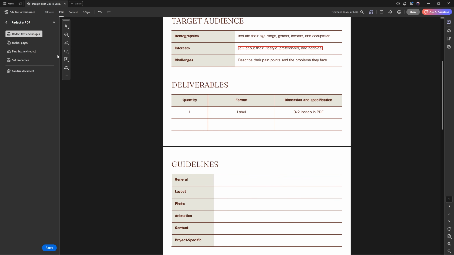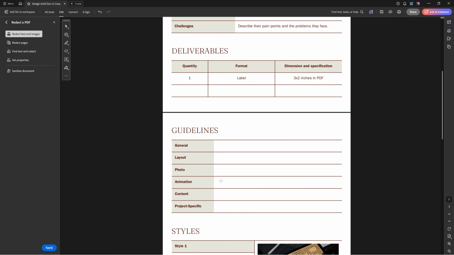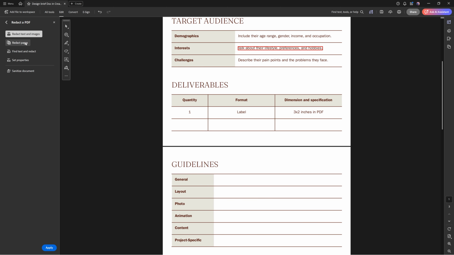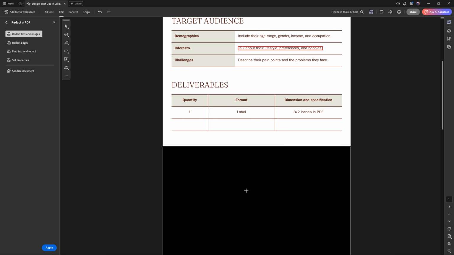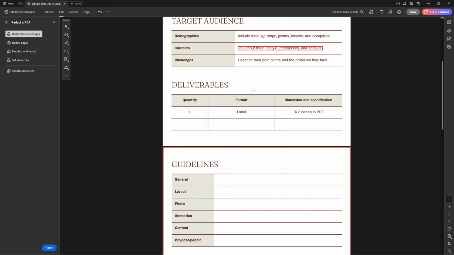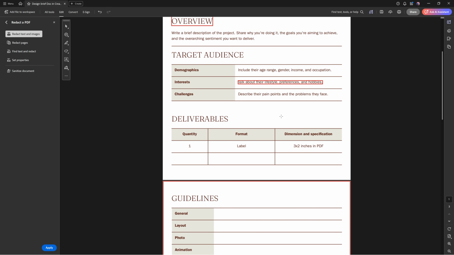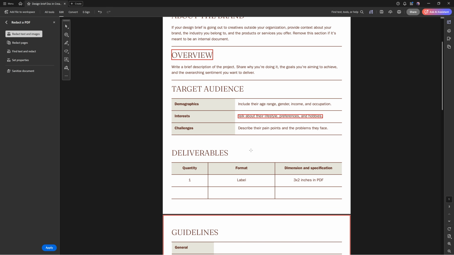The other option we have is redact pages. So as you can see, my second page is visible now. If I choose redact pages, it lets me choose an entire page or multiple pages to be redacted. I'm going to say I want my page 2 to be redacted. And then when I now hover on top of it, you can see that it will be blacked out. You can also see this red marker on top of it to notify you that it has been selected to be redacted.